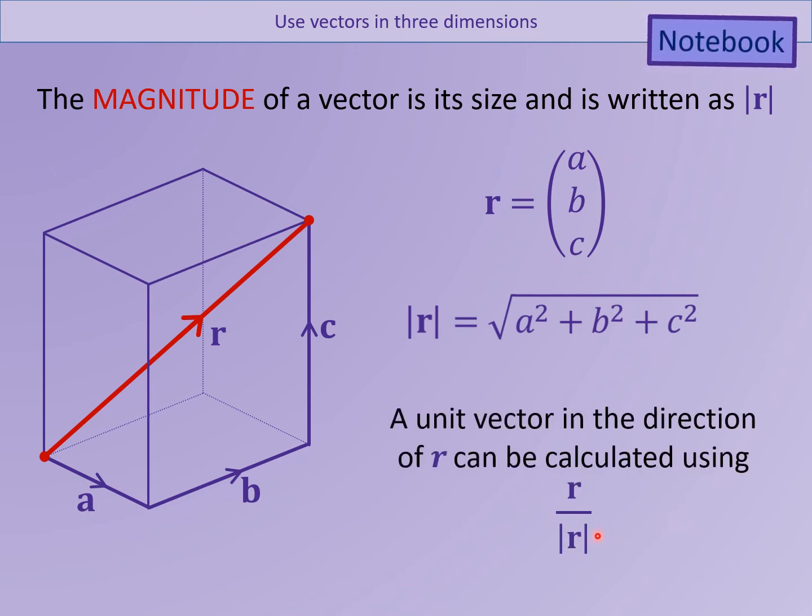Well, the way you do it is by using this formula just here. You've got the R value, which is just going to be your A, B and C, and you divide each of those elements by this value, whatever this comes out to be. Whatever value this comes out to be, its size, you divide it by its length just there. So just make sure you've got down what you need in your notebook. We'll look at an example of how to use that now.